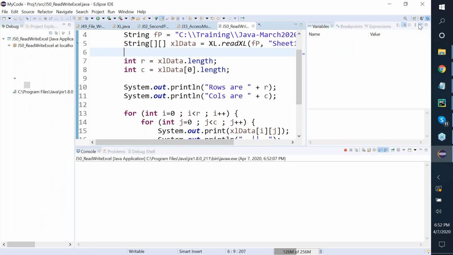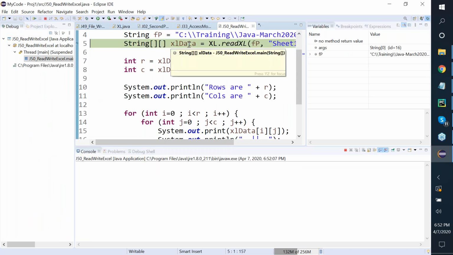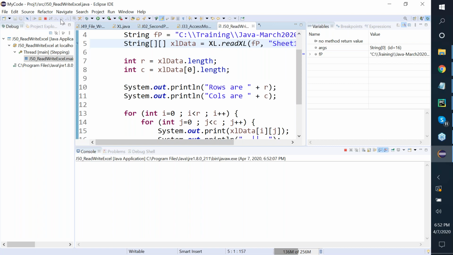At this point, I only have FP, Excel data has still not come. I'm going to say step over team. So basically, it'll read the data and come out of it. Sorry, where am I? Okay, it's here now.